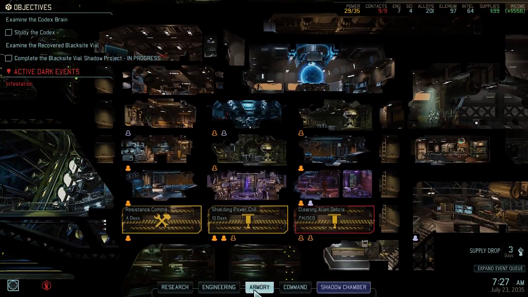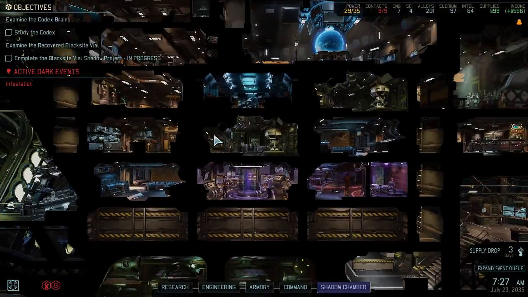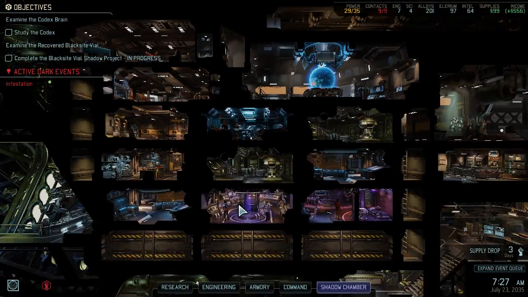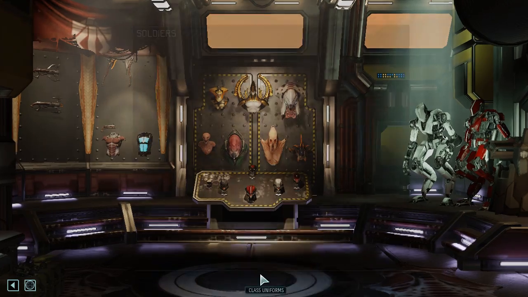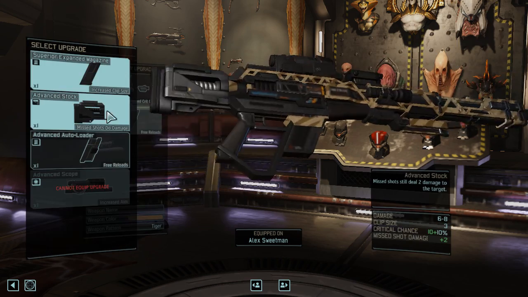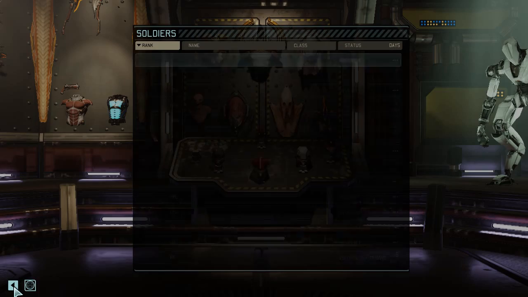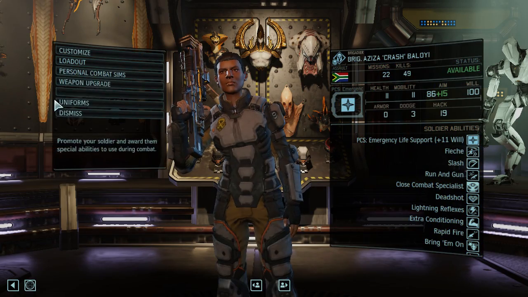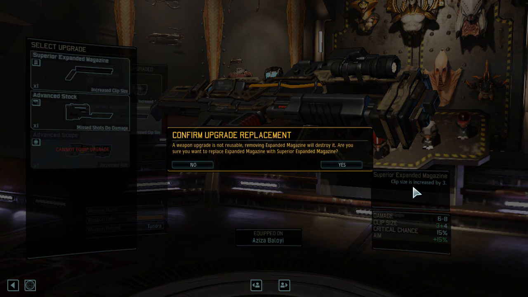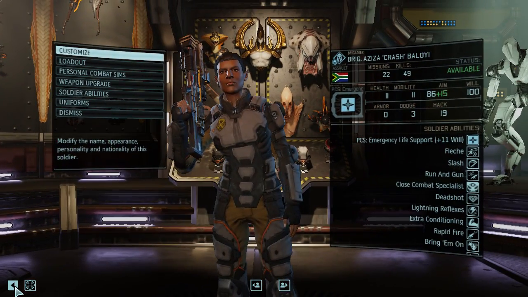Okay, let's take one of these guys off. Put them straight over here. Okay. And if I pop into my weapon, autoloader, advanced autoloader. And Beloy, superior expanded magazine. That is a giant gun. I hope you're happy with that.